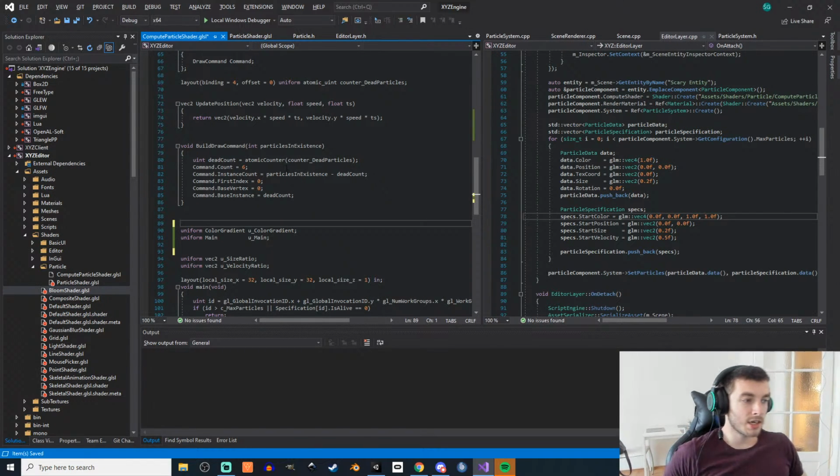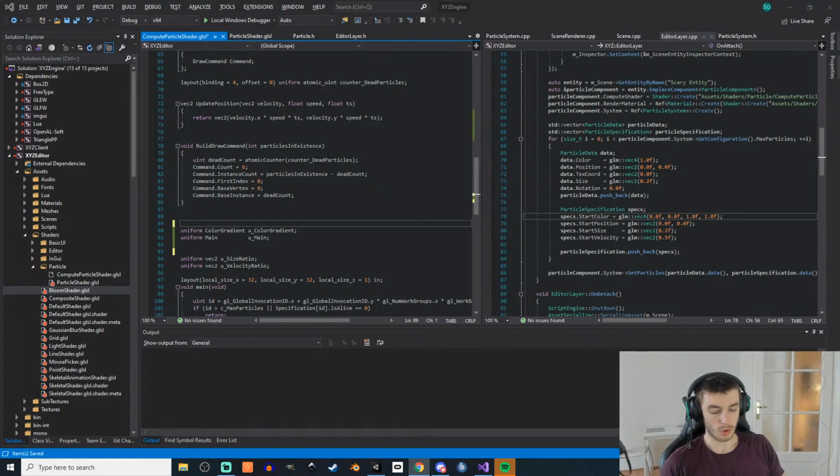How do I send a curve, or how do I use curves in a shader? So OpenGL, how to use curves. What is the function to draw curves in OpenGL?